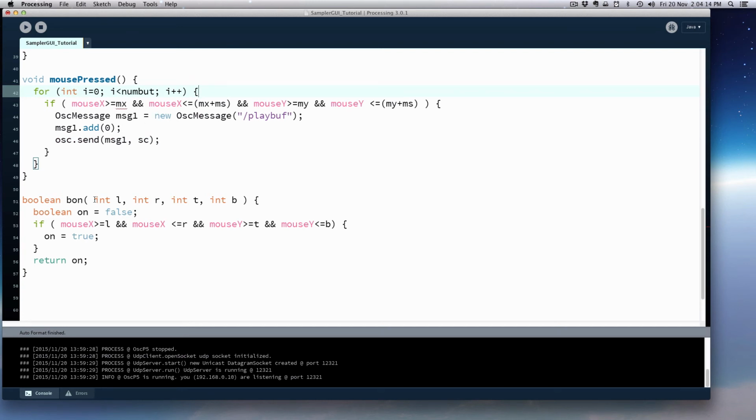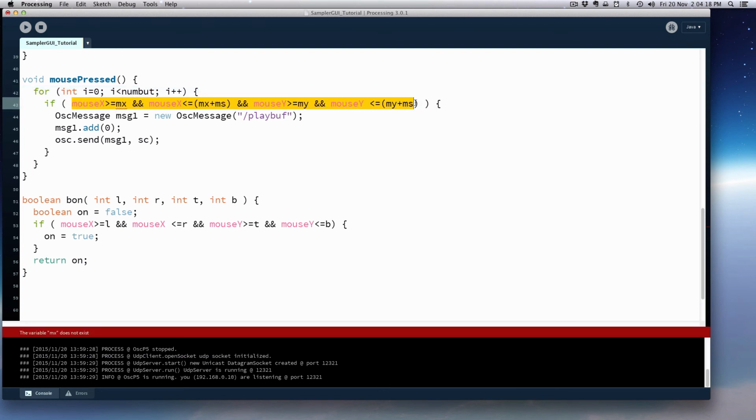Now we have to use this function. So we're going to use that function beOnButton, which will do the comparison for us. It has all those arguments though. We have to put left, right, top, bottom. Okay, and then we just grab those from those arrays. So left will be L[i] for that particular button. So it's going to go through all the buttons and compare each button to where our mouse position is.